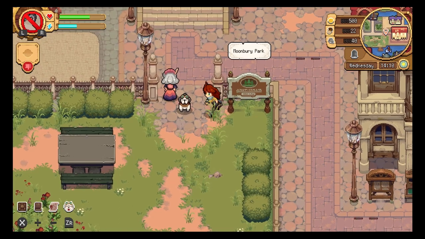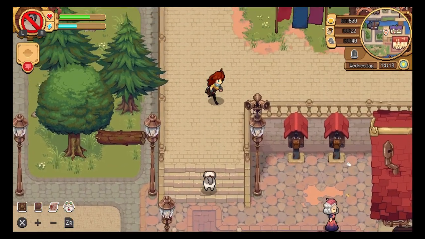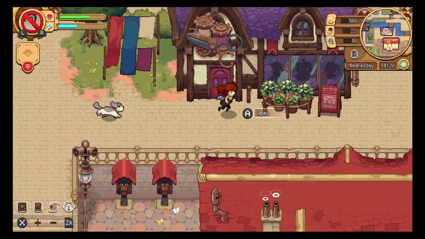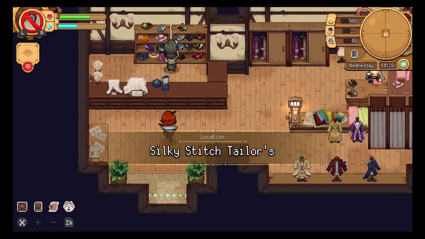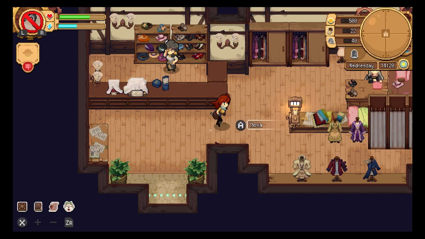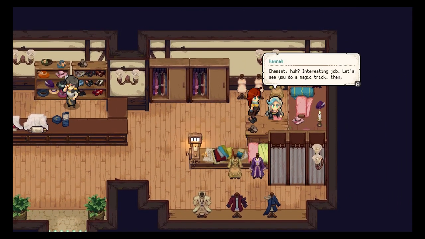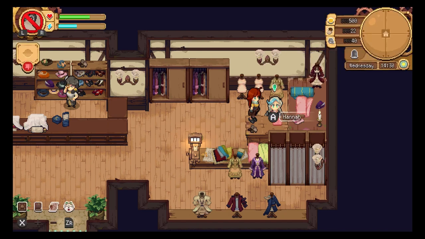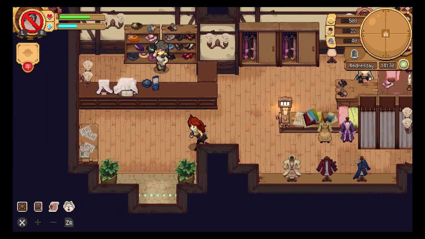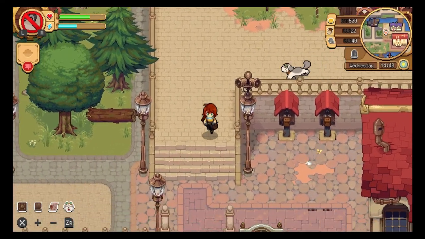I'm trying, I promise. My little pasty boxes. Good. Oh, look. Hair place. Silky Stitch Tailors. Oh, how rude. You're not worth my time. How mean. Keep talking. I'm going to grind them down. Oh, well. Magic and chemist, my dear, are not the same things. Right. Bum bum bum.